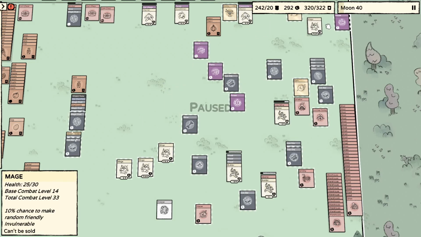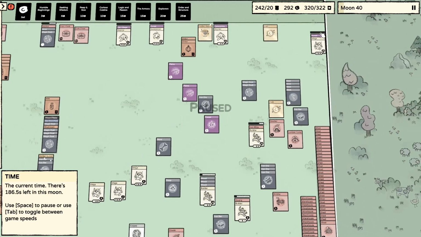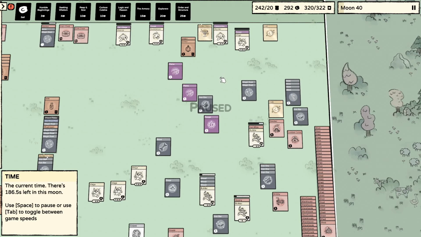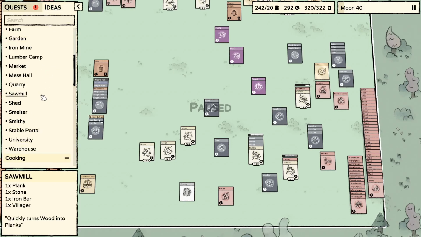You seem to have loads of health for some reason, and I'm not 100% sure why. If you're watching this and you know why he's got loads of health, do let me know. Max health plus 5. Helmet. I don't know. Not sure why. Now, I have, of course, totally forgotten what I was going to build. I think it was the sawmill. Yeah. So that's on the go.